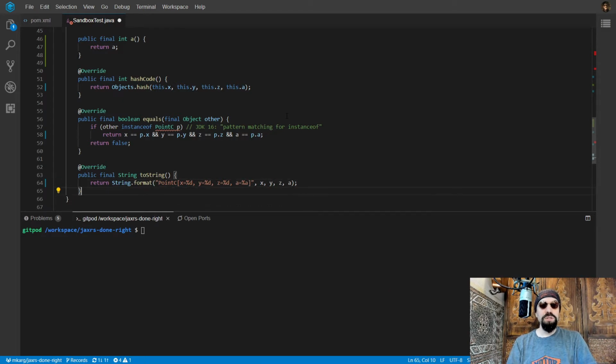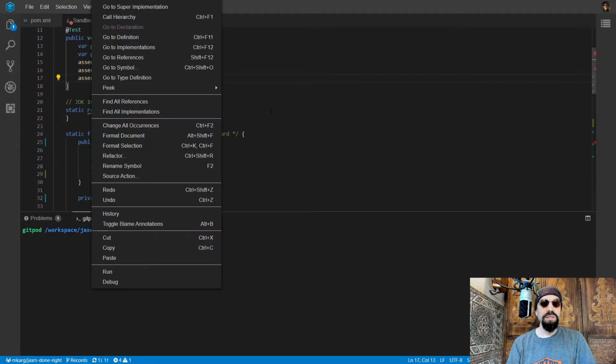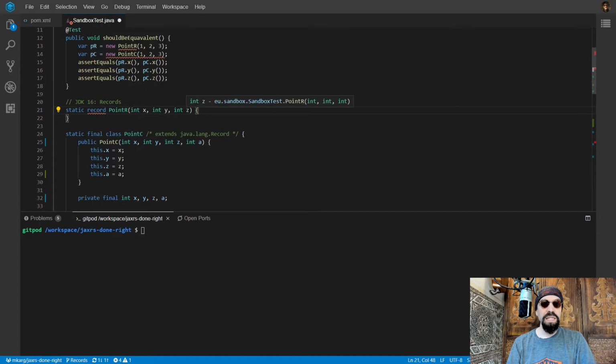So we're done, and what you see is I don't see my constructor anymore, I don't see my internals anymore. I have to scroll around a lot, and it's really easy to do exactly the same by using the record keyword. I just go here, that's it.